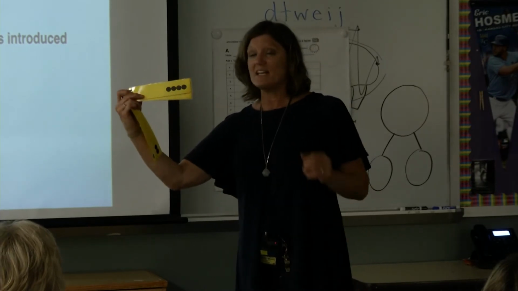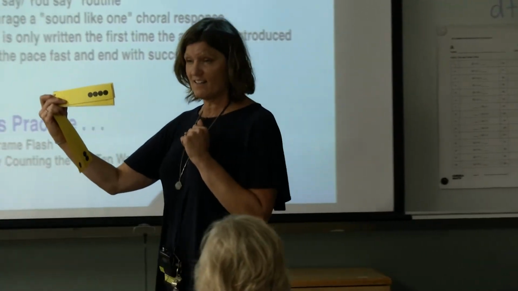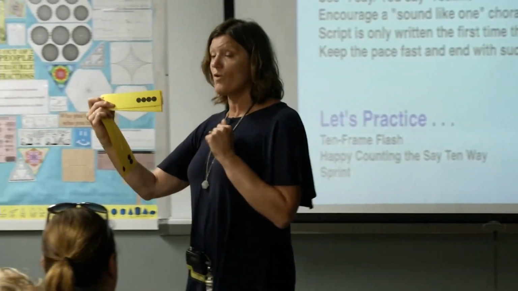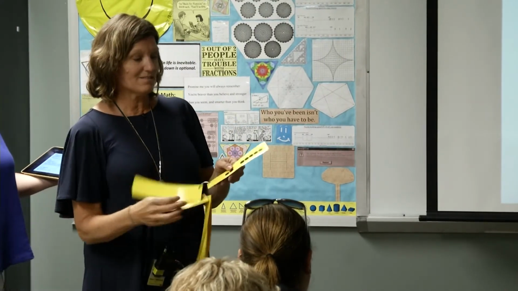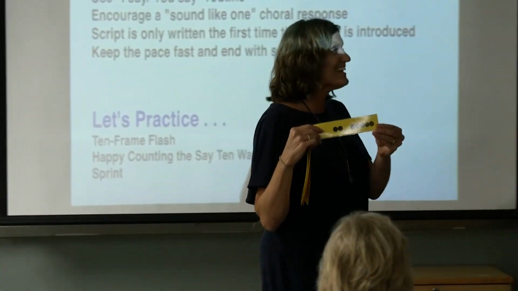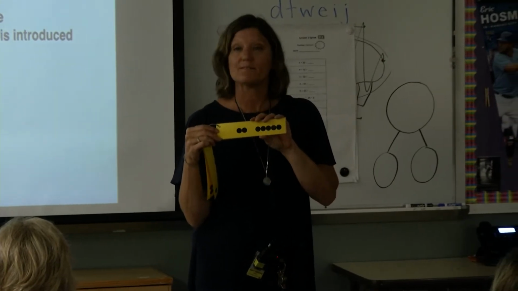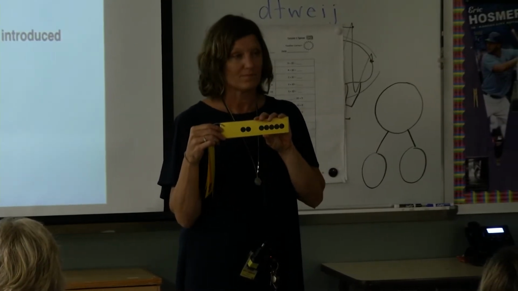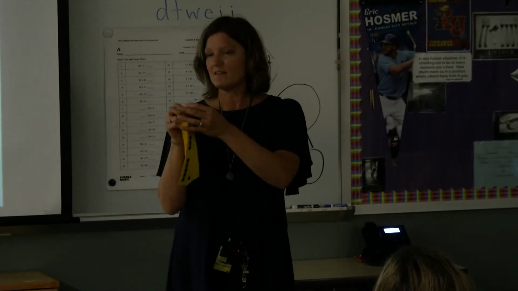So how many? Say it. 4. What do I add to 4 to get to 10? Say it. 6. Tell me a number sentence starting with 4. 4 plus 6 equals 10. Good. So then you do it again. How many? 7. Say it. What number do I add to 7 to get to 10? Say it. 3. Good. Give me a number sentence starting with 7 that gives me 10. Say it. 7 plus 3 equals 10. So that's it, and these cards are right in the templates.